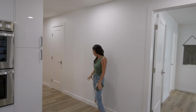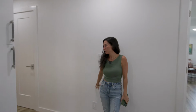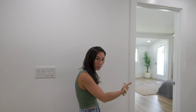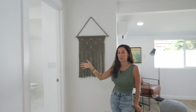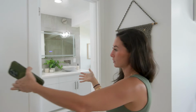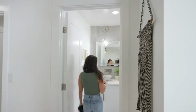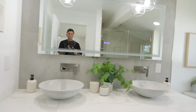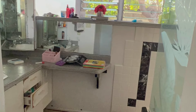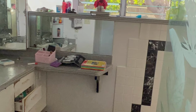There also used to be a door right about here, maybe a little bit over, a door that went into the primary closet for the primary bedroom. We closed that off and we made it how it's supposed to be. The primary bedroom being here, and then the primary ensuite being here. But we had to shift everything in this direction because before, the sinks that are now here used to be a single, now it's a dual, and it was all the way up over in the corner under the eave.